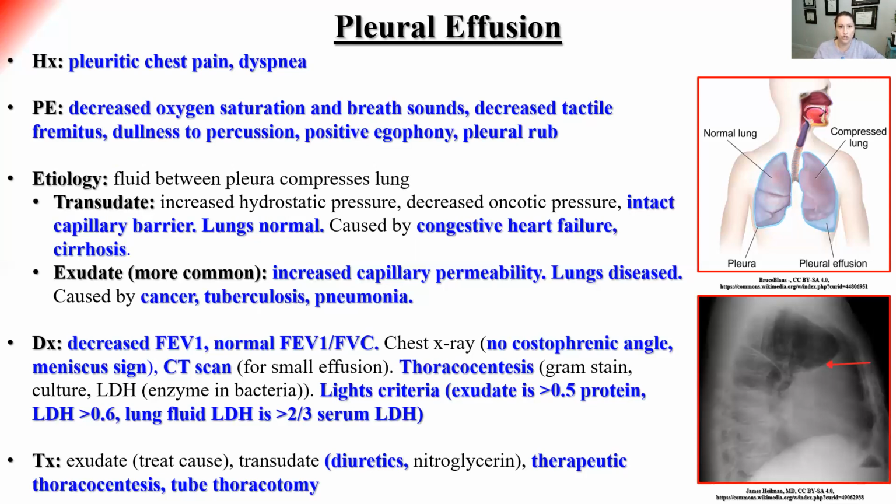If it's an exudative effusion, you want to identify and treat the specific cause. If it's transudate, we know it's because of congestive heart failure or cirrhosis. So we want to try to dump some of the fluid out of the body to keep it from backing up. So diuretics or nitroglycerin can help to either increase the size of the pipes or get rid of some of the fluid. Therapeutic thoracocentesis, when you go in and draw off that fluid, allows the lung to expand. So not only are you getting something diagnostic out of it, but it's also therapeutic. A tube thoracostomy, where they put a tube and allow that fluid to continually drain out of the lung, would not be forever for them, but it can be therapeutic in the setting of that.